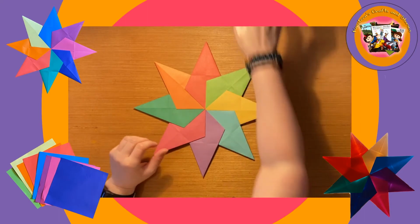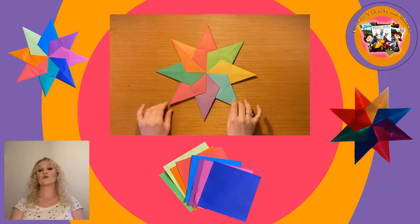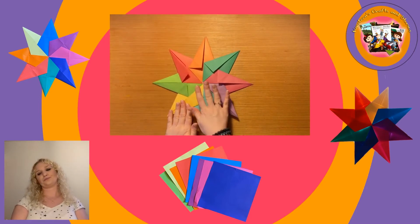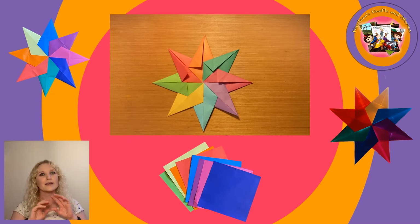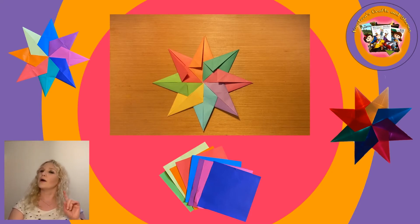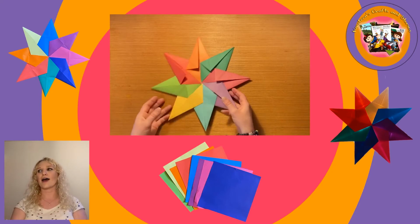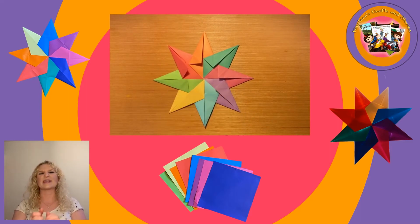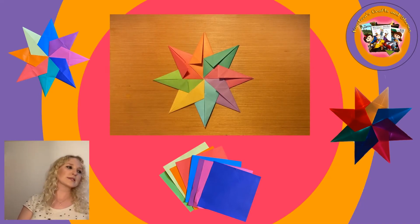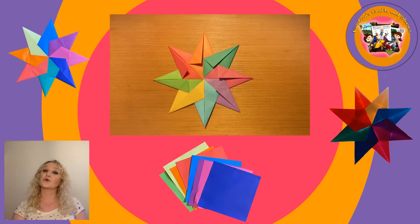Now, here is that little surprise for you that I told you about before. Our story on Friday, that you can see then, is all about a little girl and a star, one star in particular. I won't spoil the story for you, but I thought you could all bring these stars along to our story, yeah? But I want to make it a bit more special, because maybe you're sat at home and you're missing your friends or your grandparents or anyone that you're not living with at the moment, because you're not able to see them.